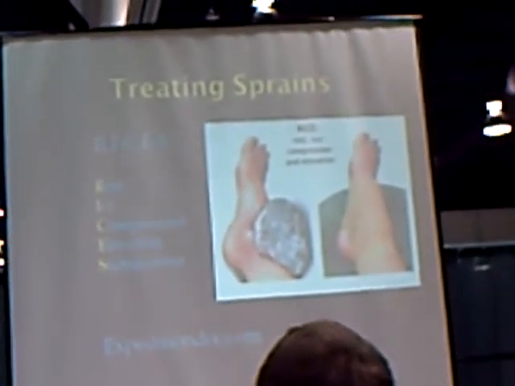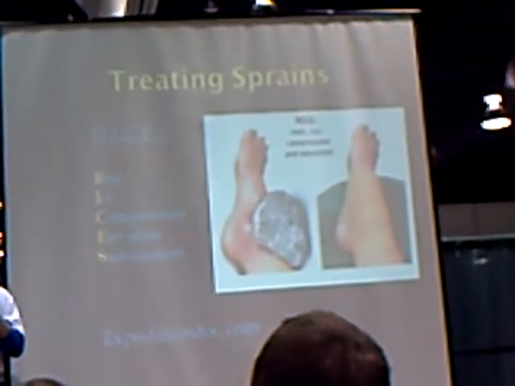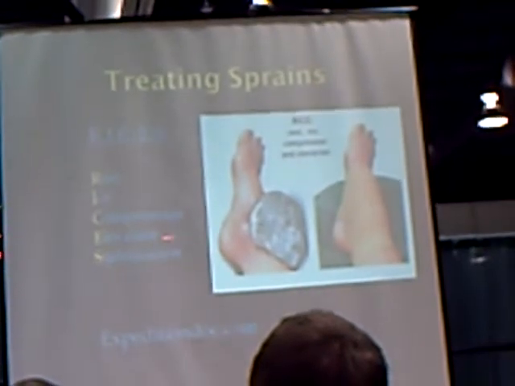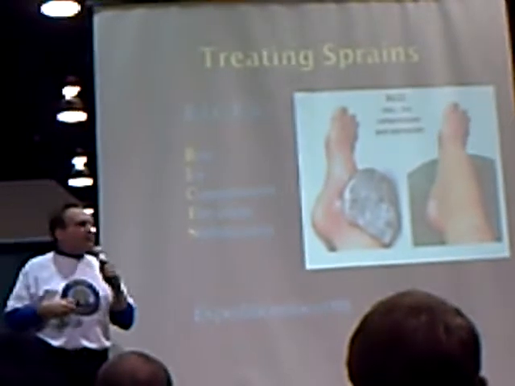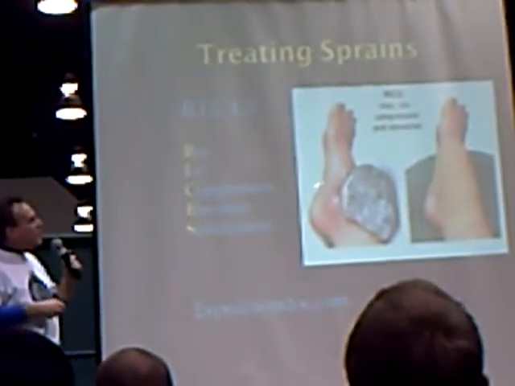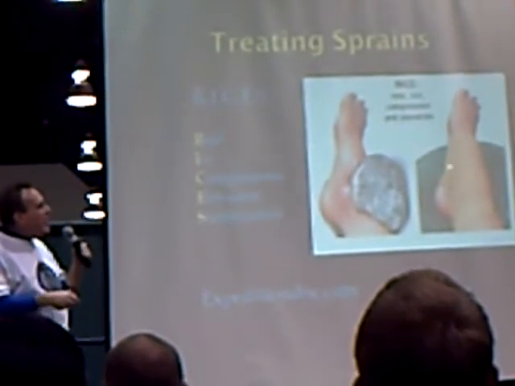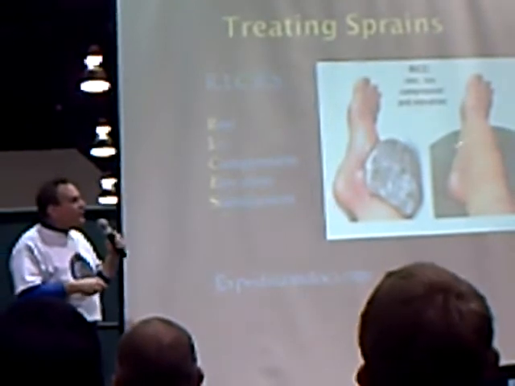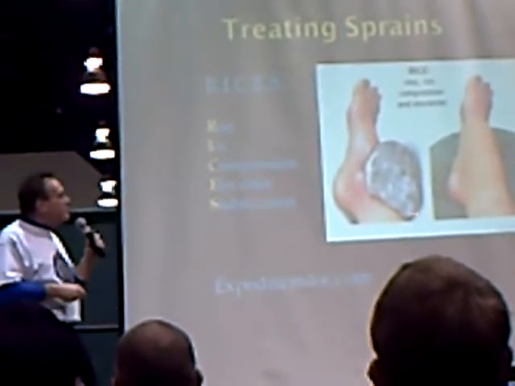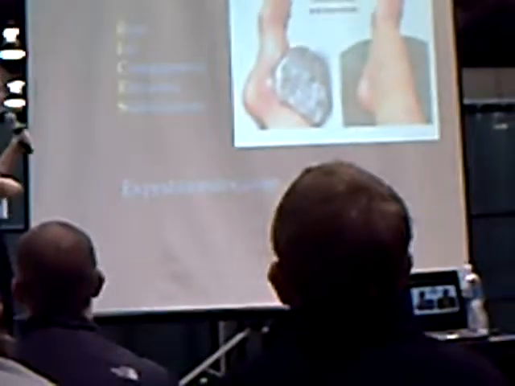You should do this for about 20, 30 minutes at a time, and you should do it several times a day, each time followed by compression. In other words, take an ACE wrap or something like that, and always start beyond the level of the injury, and you will end up several inches above the level of the sprain itself. This is meant to help prevent swelling as well, and to help give support to the injured area while it is healing.